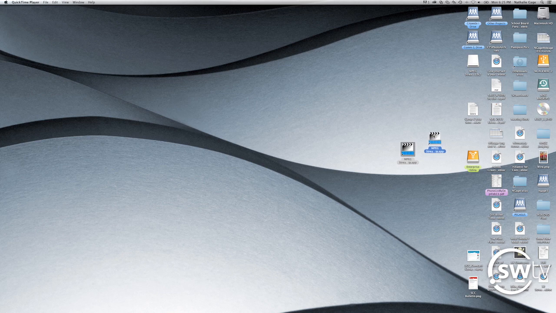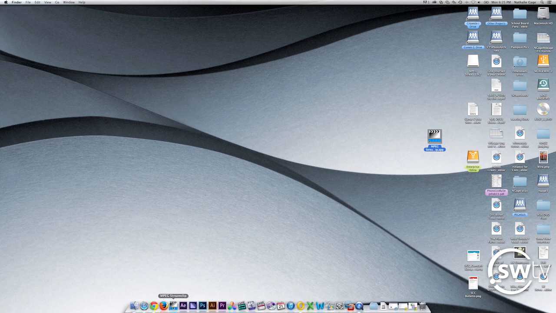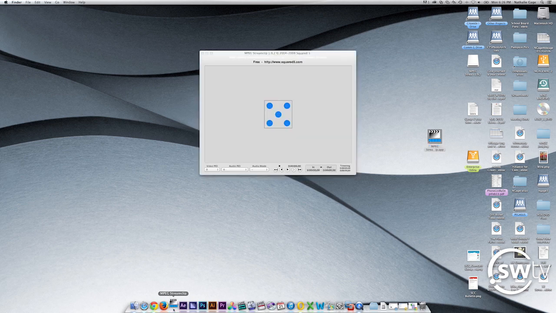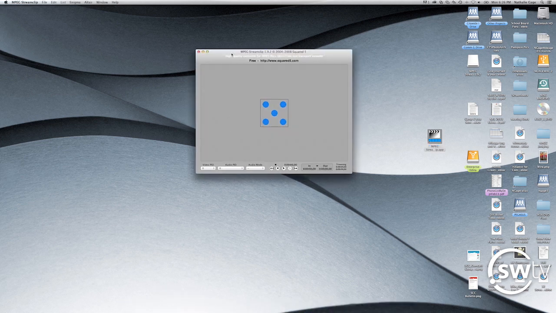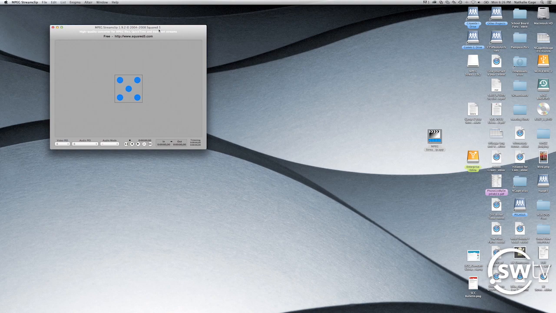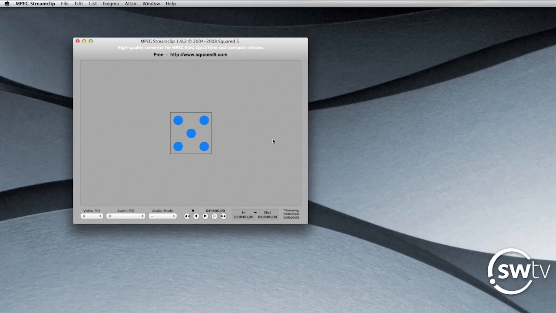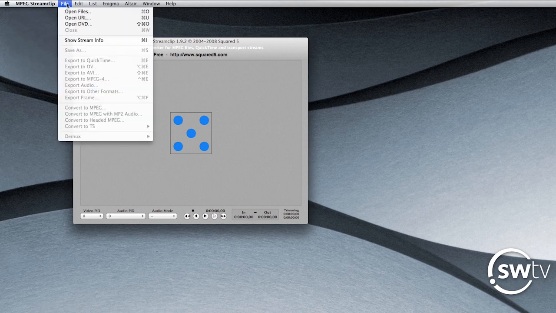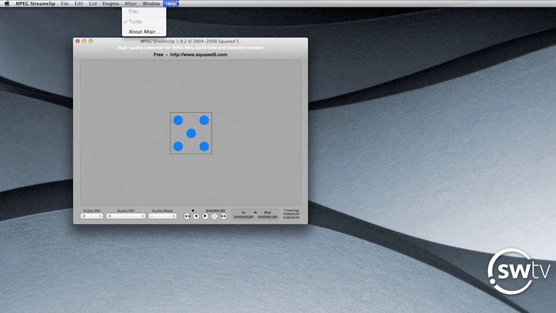From our last video we went ahead and put a shortcut to the application out here on the desktop. We also put a shortcut down here in the dock. In any event, we are going to fire it up so we can see what this looks like. This is a very simple interface, so it's basically just this block, this kind of media player, and some options at top, a file menu, edit menu. For our purposes, we are going to use very little of this program.